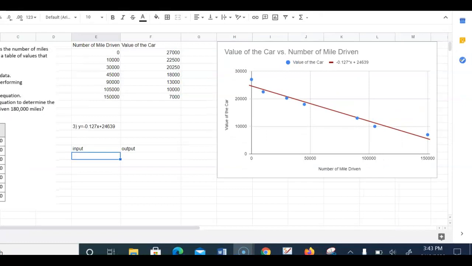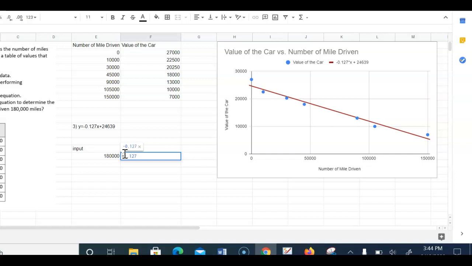All right, so in cell E16, we're going to go ahead and input 180,000 miles. And in our output, what we're going to do is type our equation in here, which is, and this is really critical, equals negative 0.127, and we're going to multiply that times our x, which is our input.